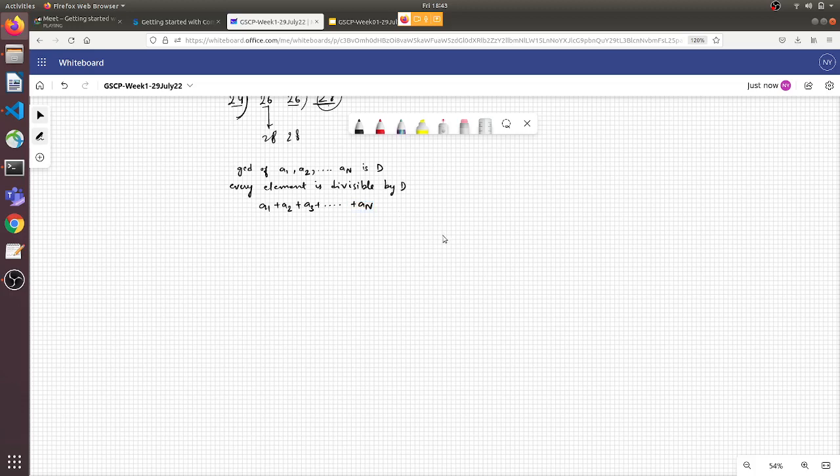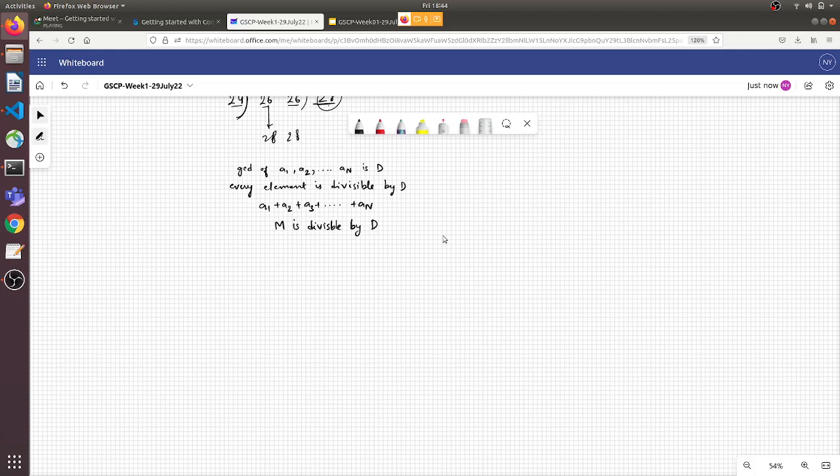Since every element is divisible by d, the sum of these elements is also divisible by d. And what is the sum of these elements? That is nothing but m, because we are told that we have to choose these elements such that the sum is equal to m. So that means m is divisible by d.